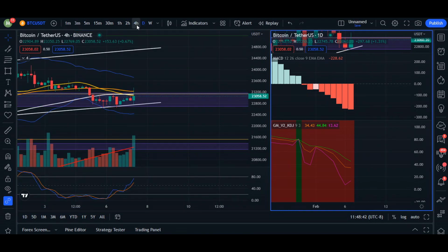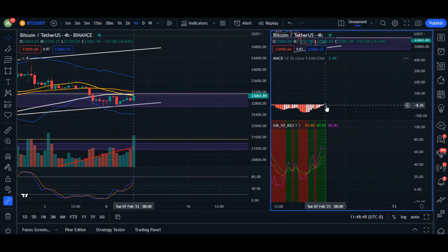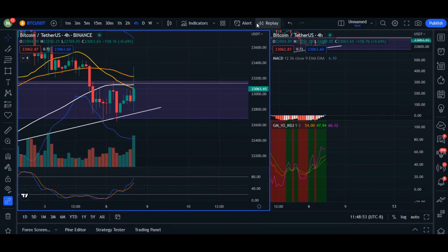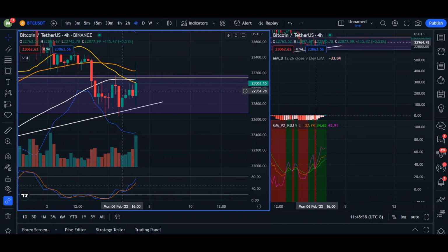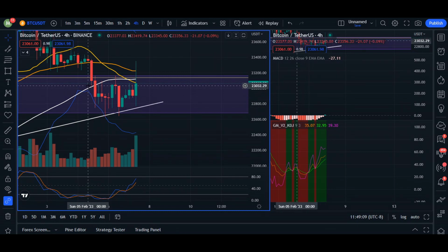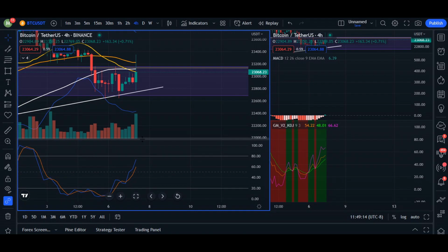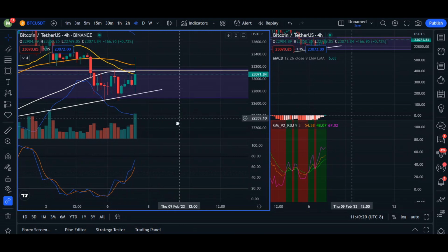Quickly taking a look at our 4-hour time frame, we can see a small node here of our MACD indicator at 6% so far. As we can see with the price, there was a spinning top candlestick with an engulfing candlestick here, which shows us a correction of the marketplace, but we can see that it's slowly coming down with an increase in volume. We noticed that as the price was correcting for Bitcoin, it was at the very bottom of our Bollinger Band, considered oversold with the RSI, and has triggered that buying opportunity here.